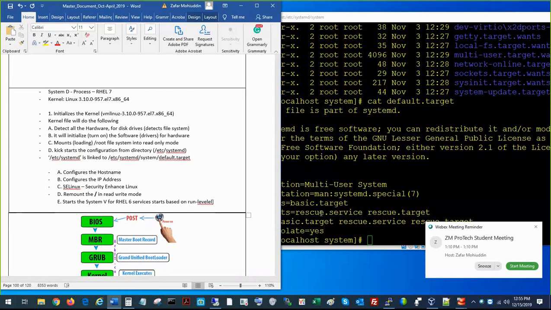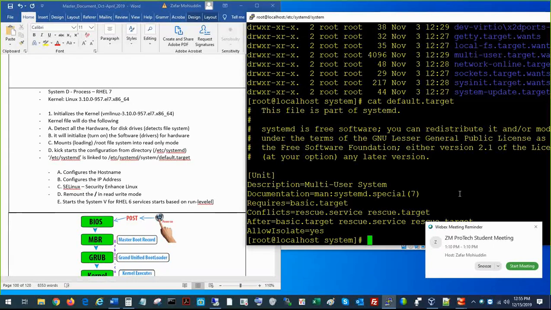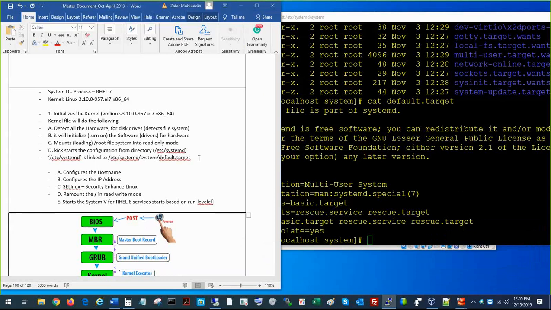So it's going to check the run level. Okay, so run level.